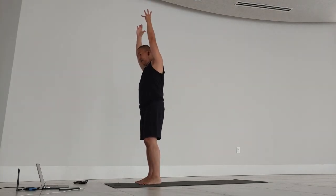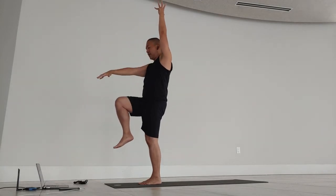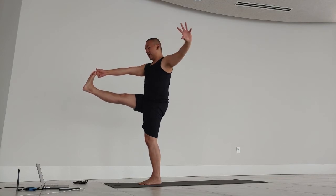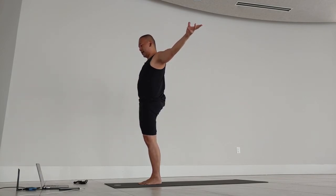Step the left foot into a center. Pick up the right knee. Right hand to your right knee or yogic toe lock. Extend left arm out and open.